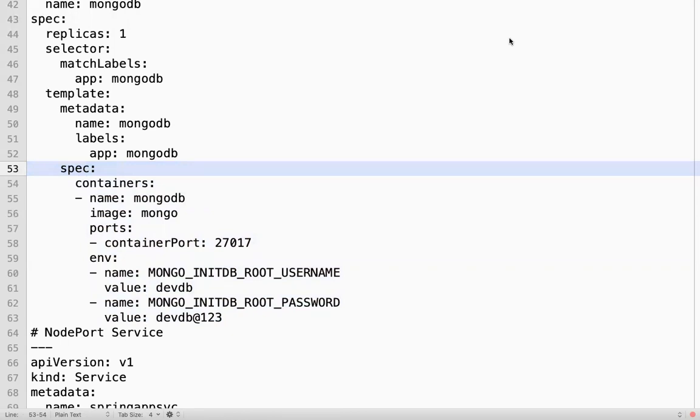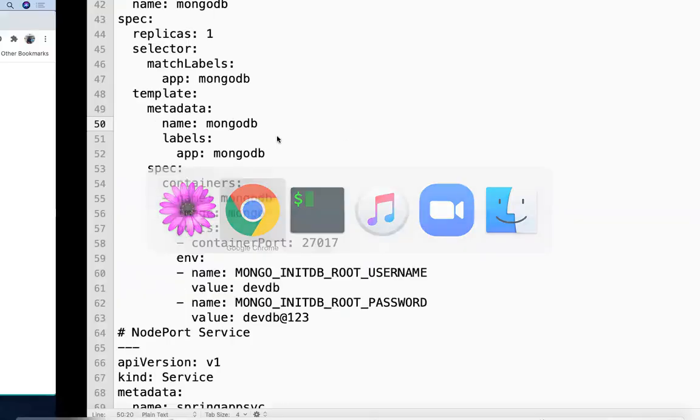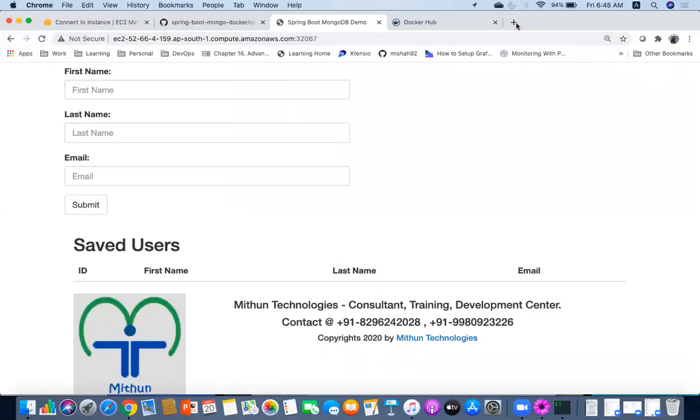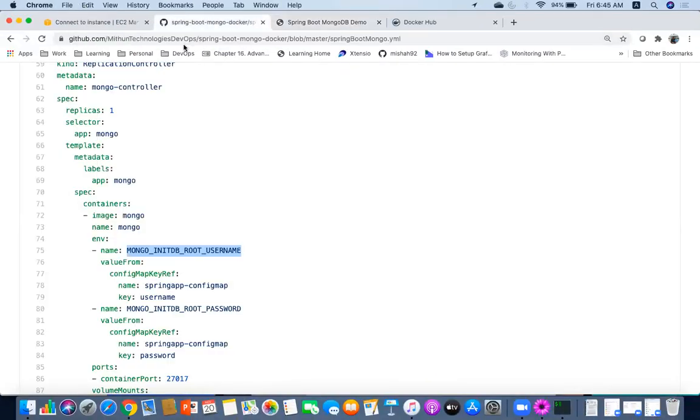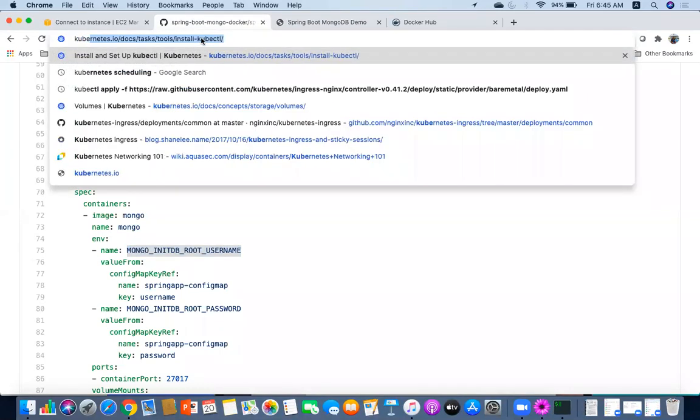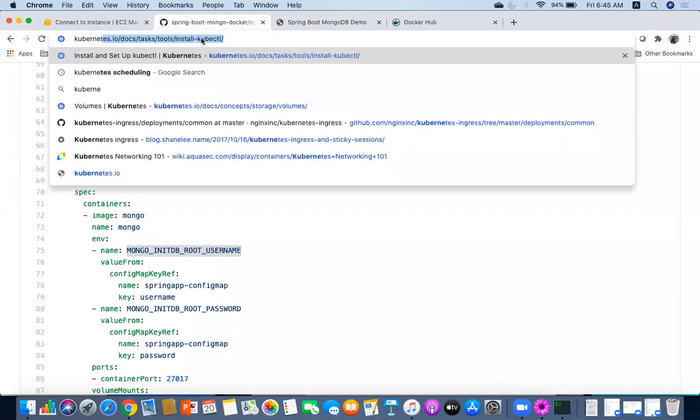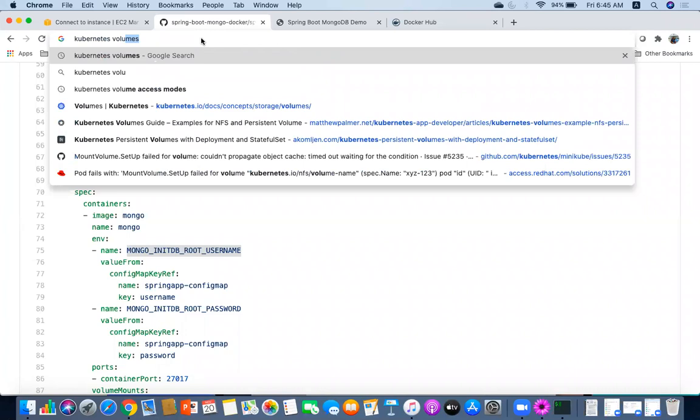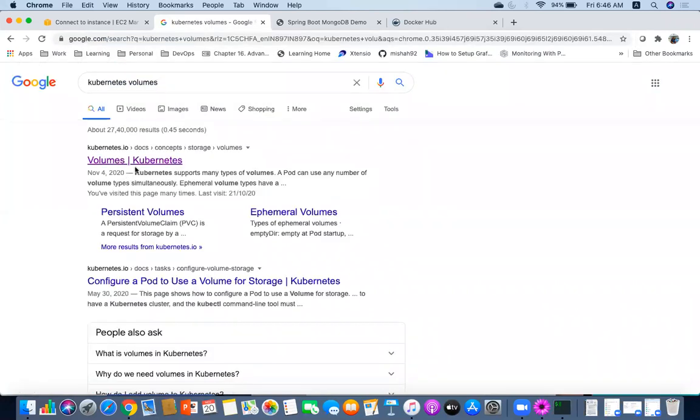We have not used volumes. So Kubernetes supports a lot of volumes, based on your underlying infrastructure.